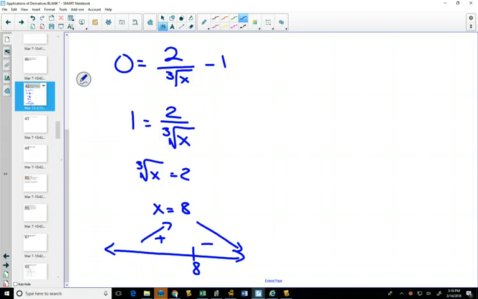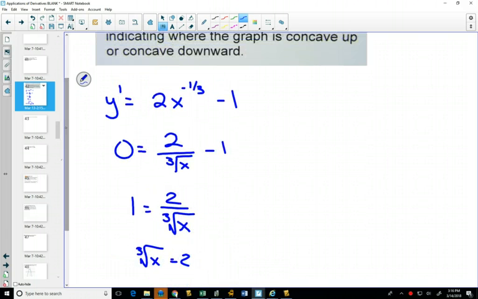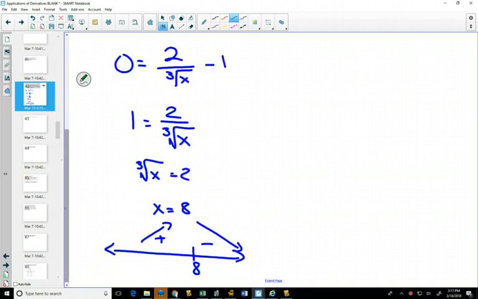Except someone else says, I chose -27 as my number. Oh, okay, well, let's try negative. It's less than 8. So -27, this will be negative 3 when you cube root it. So negative 2/3 minus 1 is going to be a negative number. And they said, well, I got a negative here, so shouldn't this be decreasing? So it's increasing and decreasing at the same time? How does that work? Why do we have a problem?